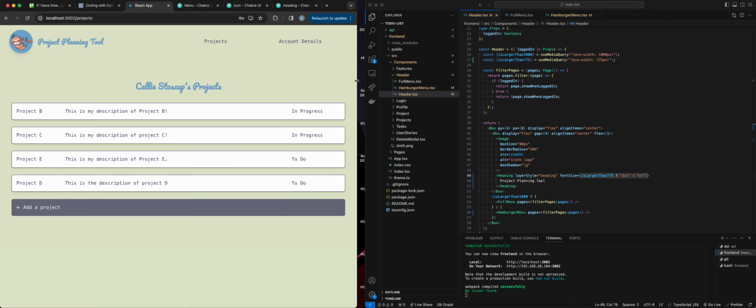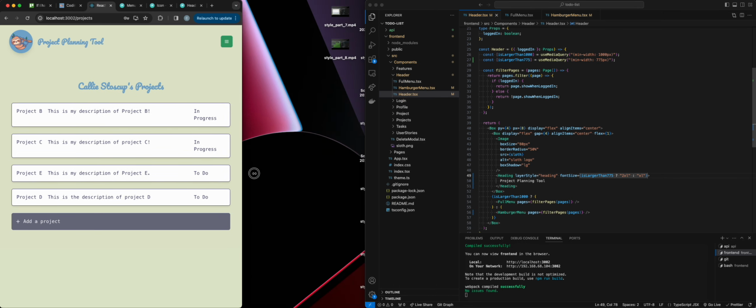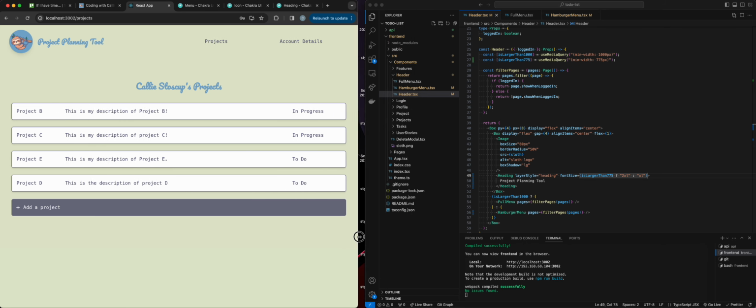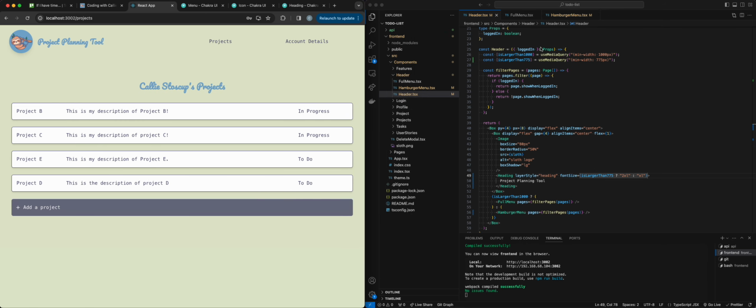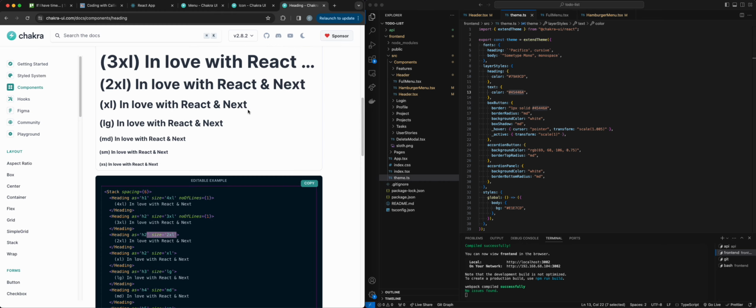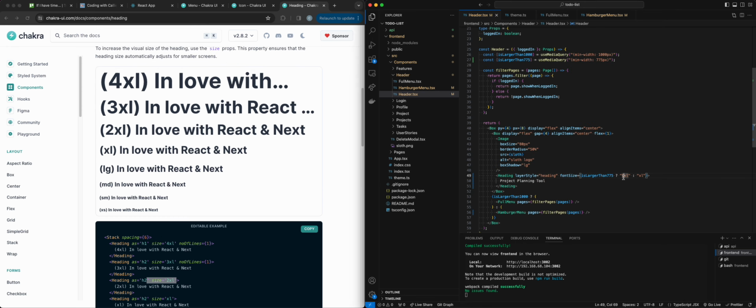Let's take a look. All right, so it looks like we had it bigger before, so maybe it was in the theme. So let's try 3XL, 2XL.